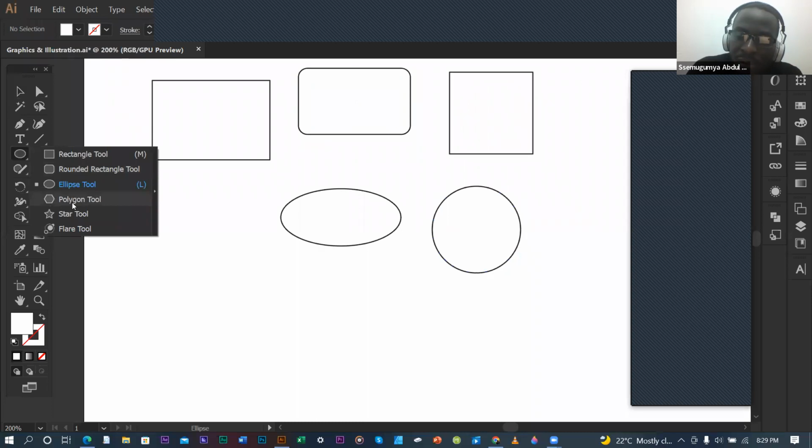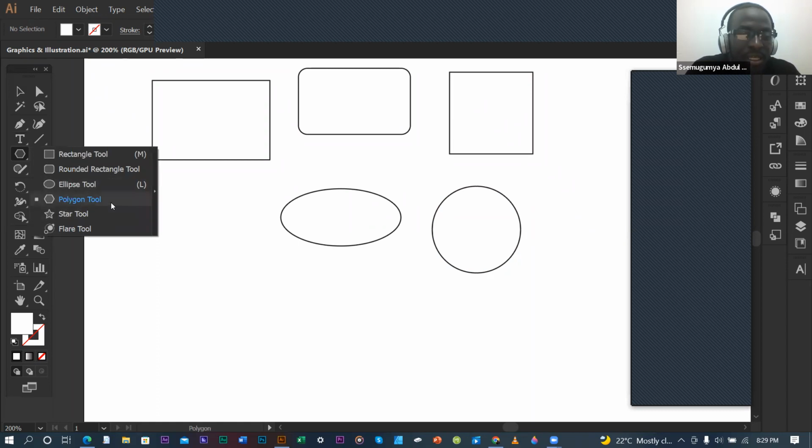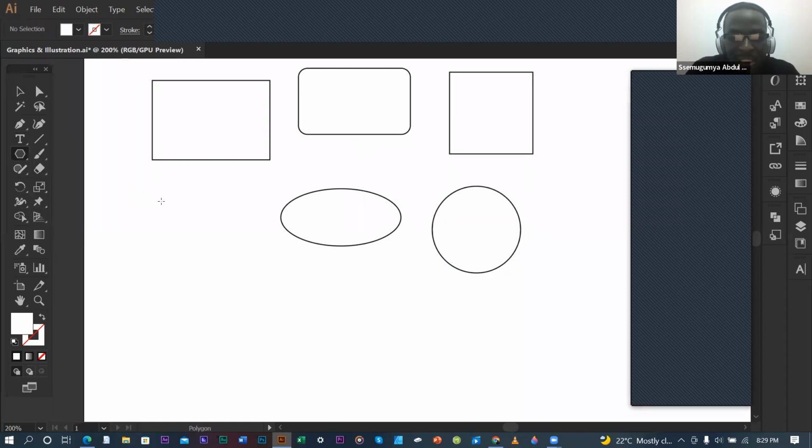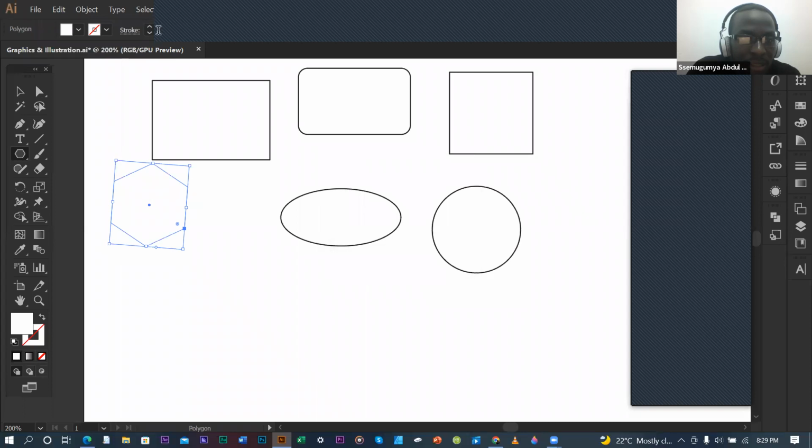We've seen a polygon tool. Many of you will ask, if I want to do a pentagon, if I want to draw an octagon, how do I do that? This polygon tool gives you options of doing that. By default, it has 1, 2, 3, 4, 5, 6. It has 6 sides by default. However, you can reduce or increase on those sizes. Let me first give it stroke so that it can be seen also. Right here.